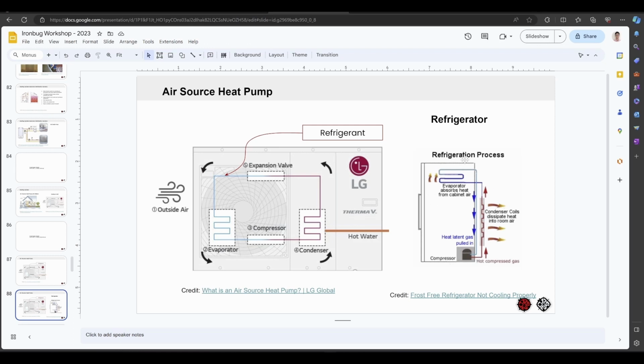And then it goes into the compressor again and becomes a very high pressure, hot gas, and then we continue another cycle. If you look at the same diagram here, it's basically the same concept. And in order to get the hot water, we are basically cooling the outdoor air. This is what a heat pump does. It's using very minimal electricity for the compressor to move the heat from one side to another. So it doesn't generate heat. What it does is move heat from one place to another. In our example, we are using 1 unit of electricity for the compressor, and then we get the equivalent of 3 units of heat energy inside of hot water.